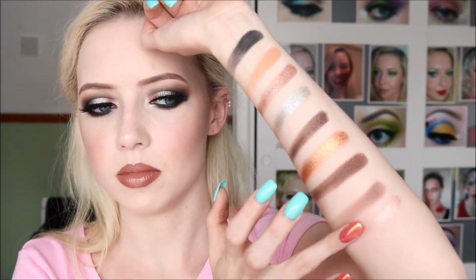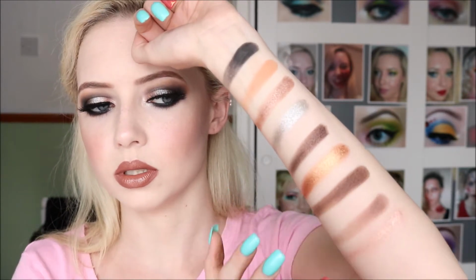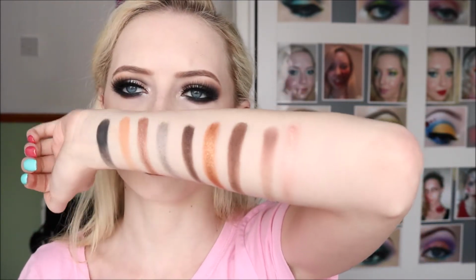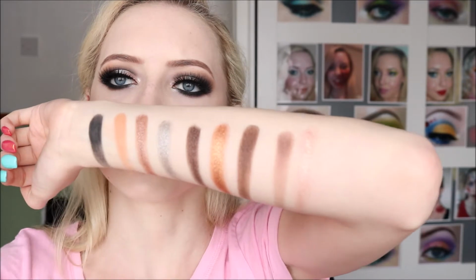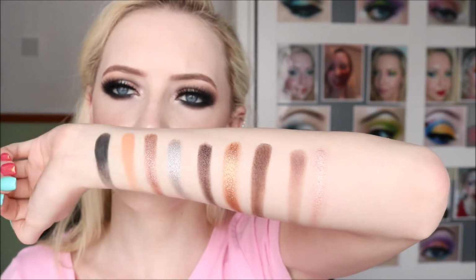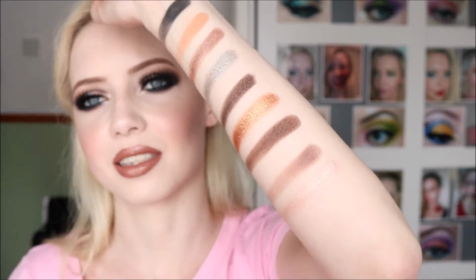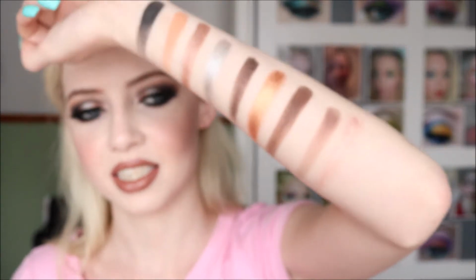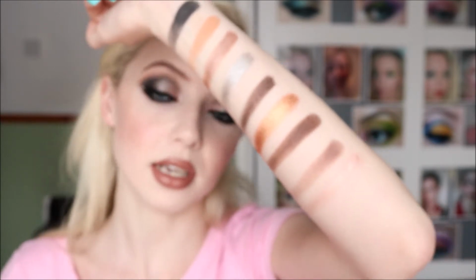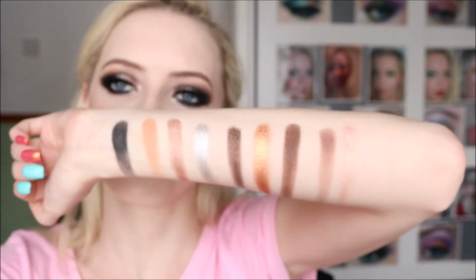This is almost like a rose gold. Not really gold though, it's more just like a shimmery rose shade. Let's see if I can get this to focus on it. Yeah, it's more like a shimmery rose. Kind of hard to see on my skin because it's just blending in. But it is really pretty, and I have used this on the lid, just all over the lid. It looks really, really nice. So yeah, that is the swatches.